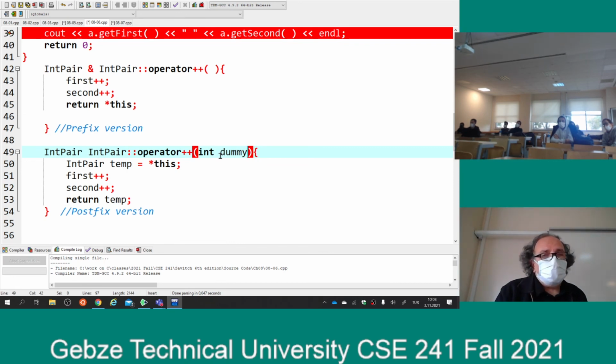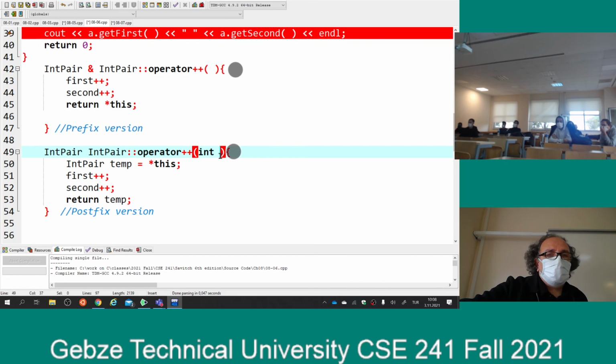It is not used for anything, or don't give it a name, so the reader would understand that it's not going to be used anywhere. Why would I define a parameter that is not going to be used in the function? It is used to make a difference between these two in the signature, so their signatures are different, so the compiler wouldn't think that they are the same function.